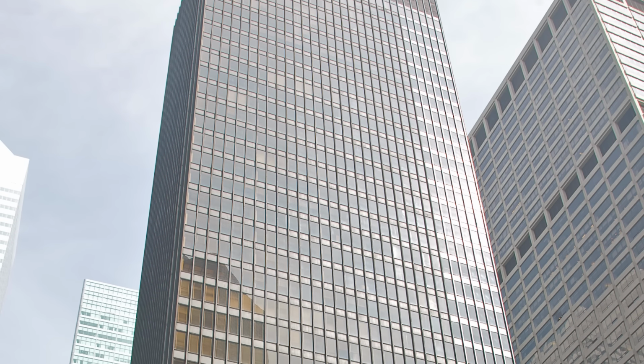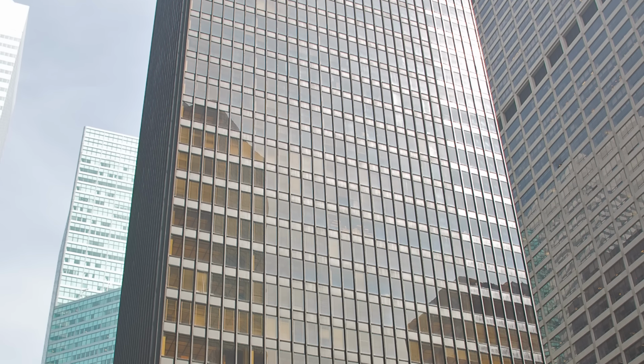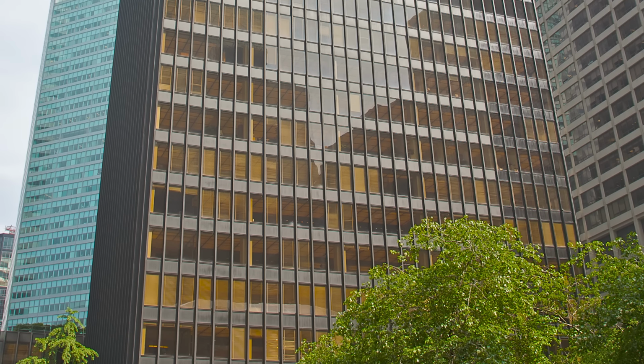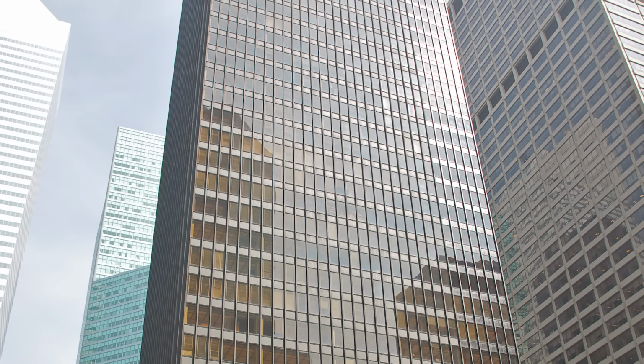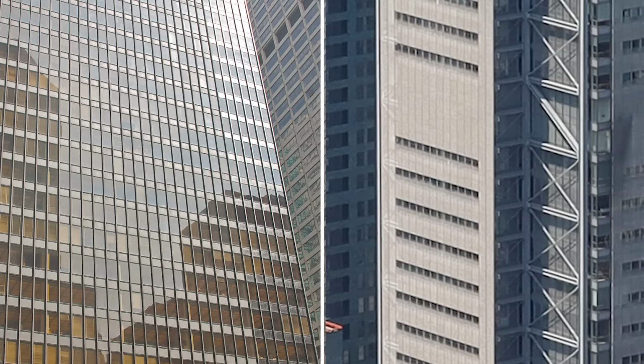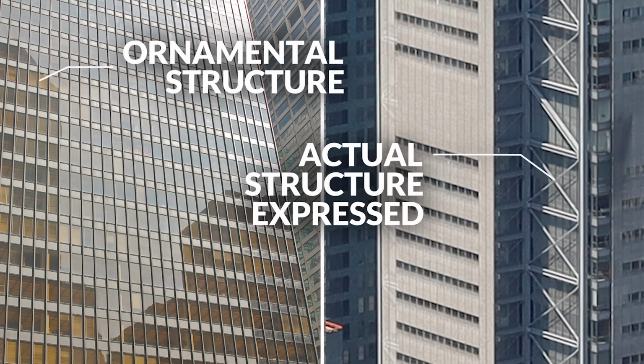The New York Times building, it's yet another architectural corporate expression. So where Mies was taking these I-beams, expressing the structure as ornament, it wasn't actual structure. In fact, Mies took these I-beams and put them on every single bay, whether there was a column there or not, to give this complete rhythm and monolithic facade. What Piano is doing here at the New York Times is he's revealing the actual structure in a very ornamental way by saying, look, isn't the actual structure that holds up this building beautiful in its own right?